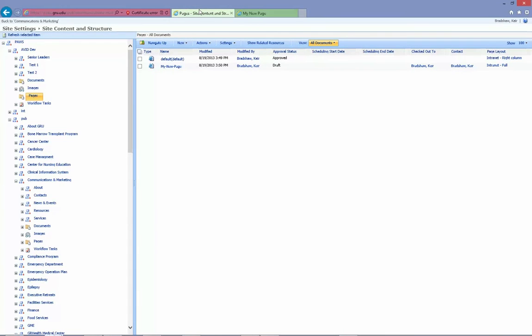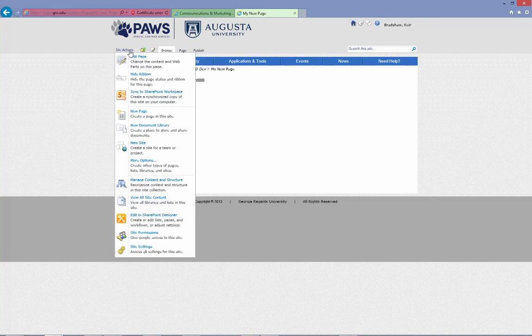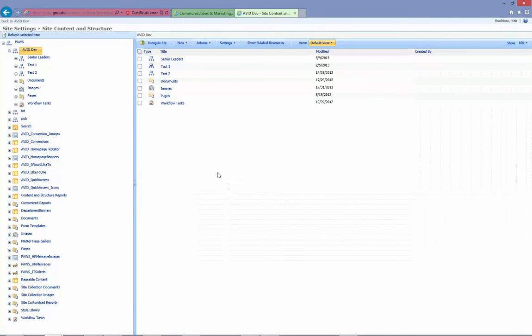So the only other thing I really wanted to show from a page editing standpoint is using manage site content and structure as your kind of basis for working with these pages. It's not necessary to work with it that way, but if you access manage content and structure, you get your tree view. You do get a few options that you don't get in the regular front-end editor.